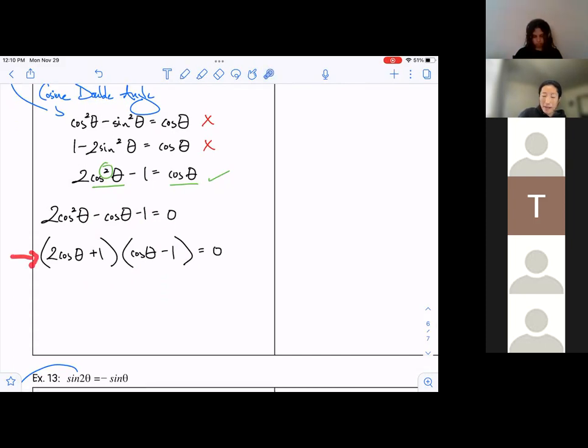Now, if we factor incorrectly, it's not just factoring incorrectly, it's going to lead us to the wrong answer, right? So there's almost like more at stake to make sure that we factor correctly. And I believe we get 3 solutions from this. So we should get theta equals 2 pi over 3, 4 pi over 3, and theta equals 0 for this.